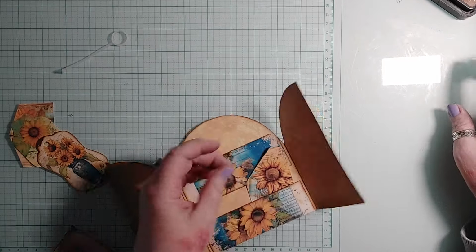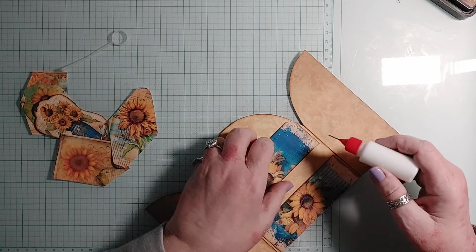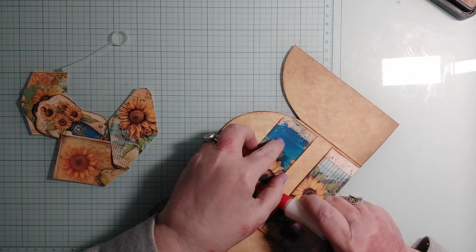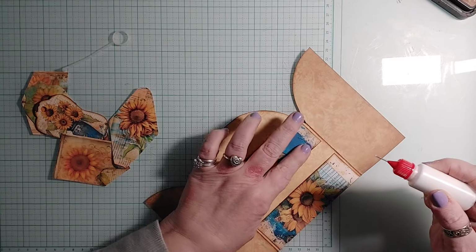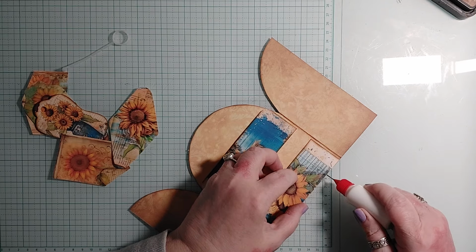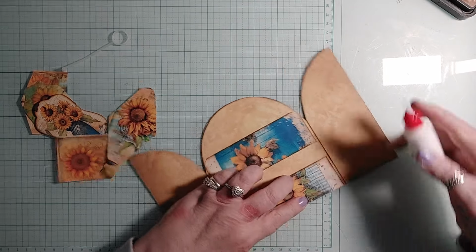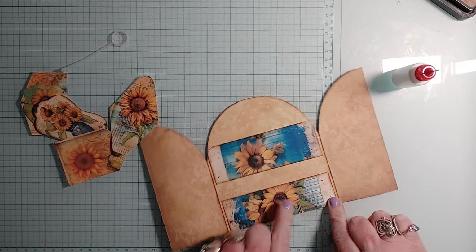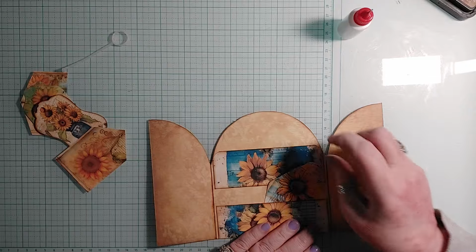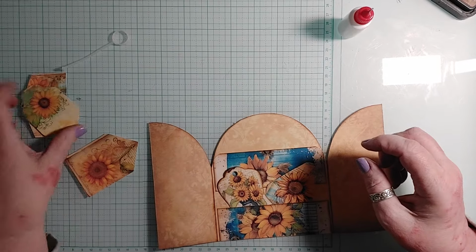We can go ahead and, whoops, you know what? I need to glue the bottom. Oh Lord, you guys, what a day. Luckily I can just stick this little guy in here and glue that down. Thank goodness for those little chips, right? Fits right in there. Okay, so now that we have it not going to fall out the bottom, you can put these in.